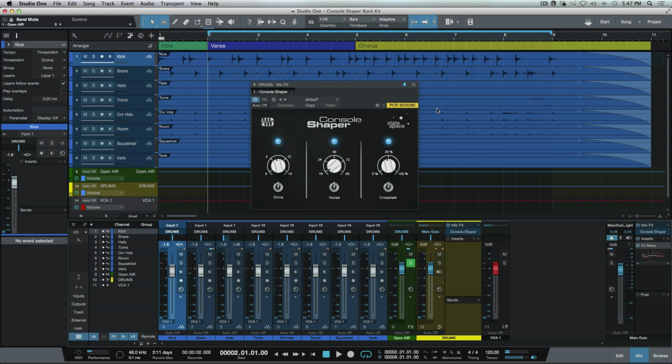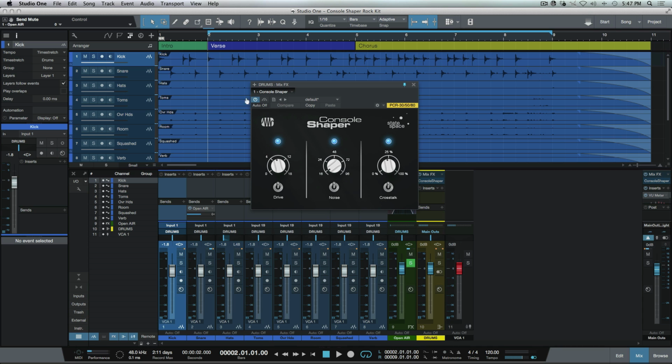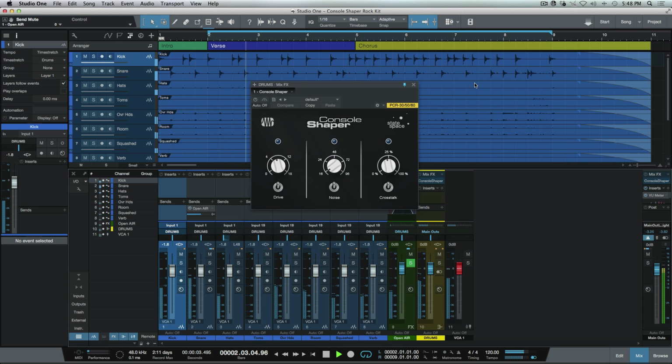And just to prove to you that I don't have anything else on this, let's open up my mixer. So all I've got here is the Open Air reverb with an EQ after it, but these tracks are actually completely raw. So what we're doing is we're changing them at the source level. Let's have a quick listen to that again. Start off with everything bypassed. Pretty amazing stuff.